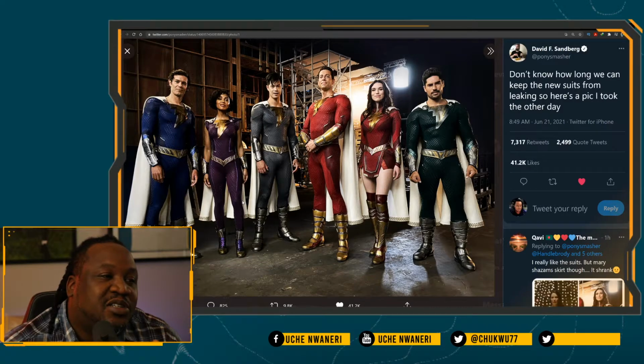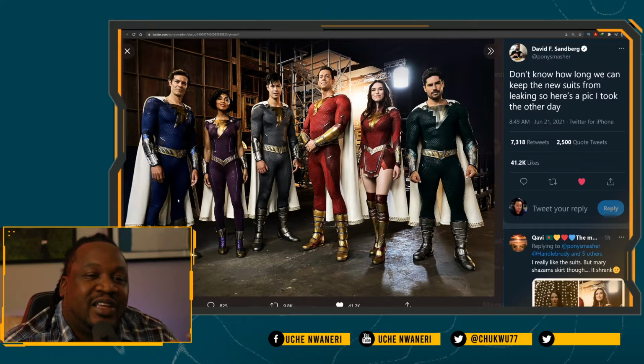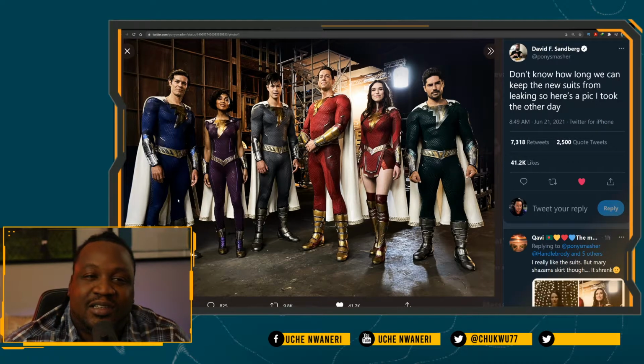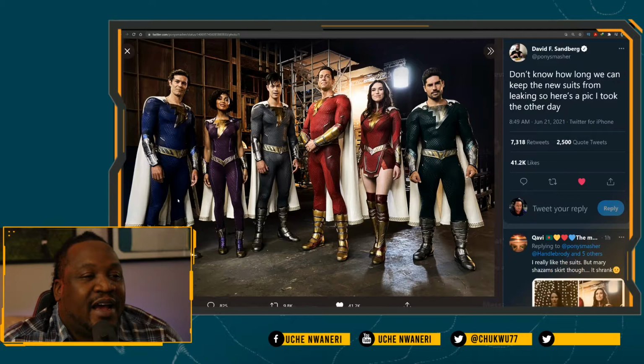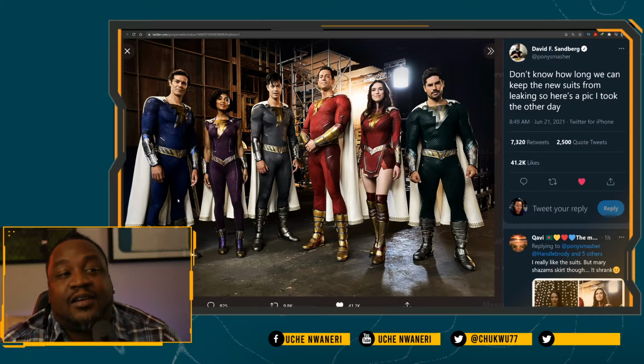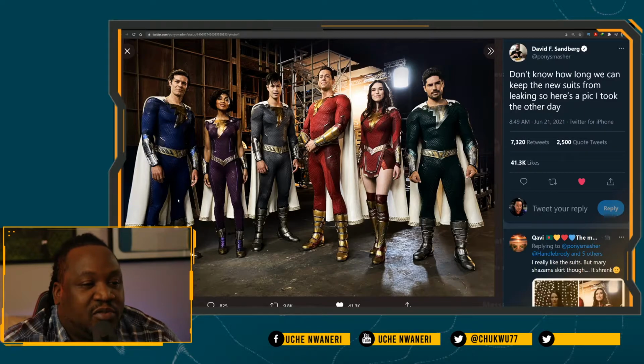I do actually kind of dig having this natural lightning bolt over the chest. I kind of dig it more than the lit up lightning bolt. I felt like that was a cool novelty to add to the uniform in the first movie. But if you had to ask me whether I would choose between keeping that lit up lightning bolt and moving to something like this, I would definitely prefer to move to something like this. They've all got their capes on.